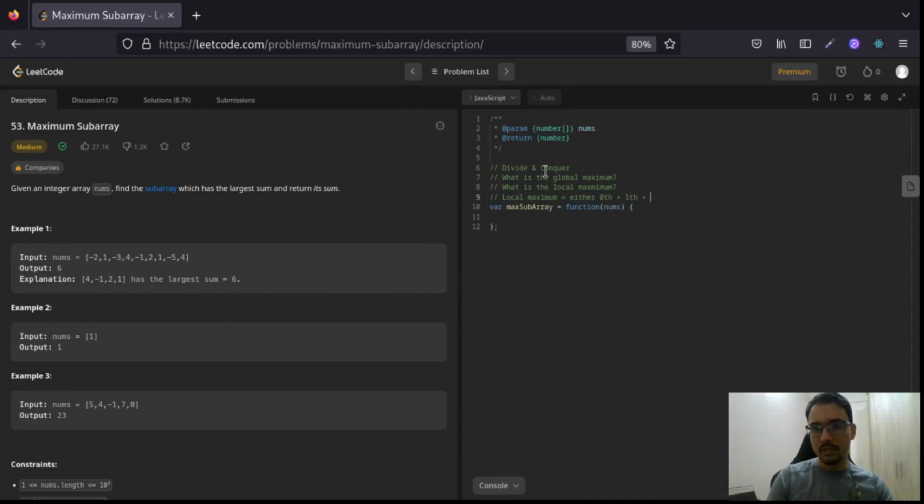So for example, 0 element plus the first element plus the second element, and so on, up to the 5th element, or the 5th element itself, so the current element.